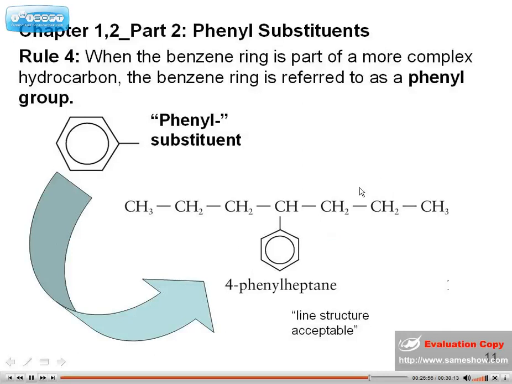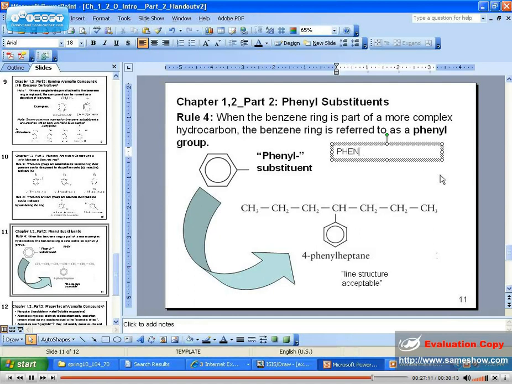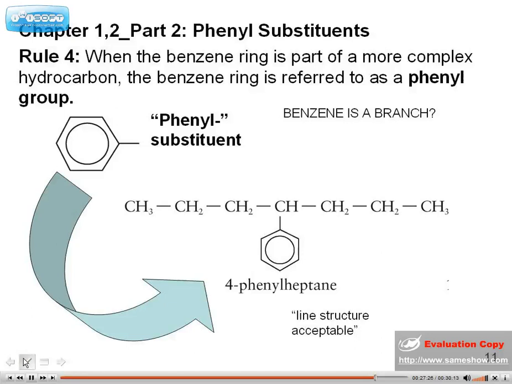Now, what happens if the benzene molecule is a branch or a substituent? Then it goes by a brand new name, and the new name is phenyl. The phenyl is a prefix.